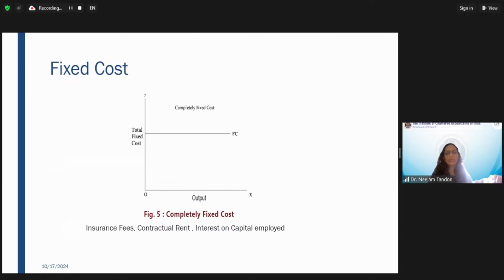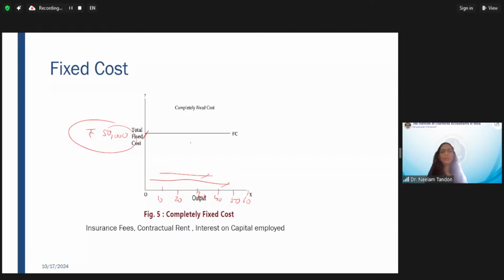You can see here, this is the fixed cost graph. The output is increasing from X, from 1, 2, 3, whatever number you give over here. 10, 20, 30, 40, 50, and 60. Since you are increasing the production here, let's say this fixed cost is 50,000. Now you produce 10 units of good, 20 units of good, 30 units of good, 40 units of good, 50 or 60, whatever may be your level of production, your cost will remain same. Total fixed cost remain 50,000 only.